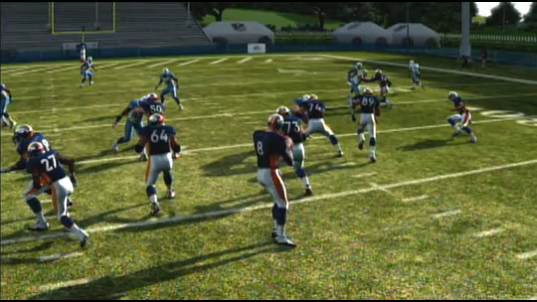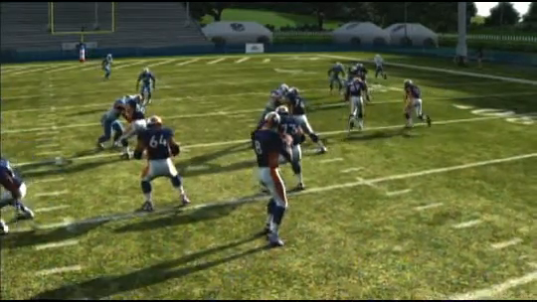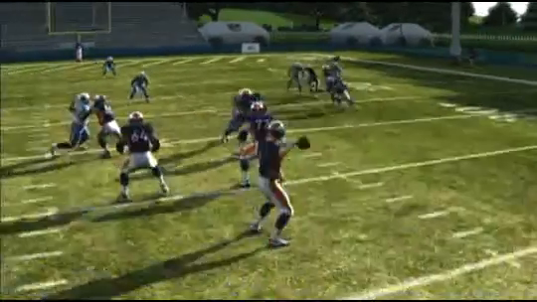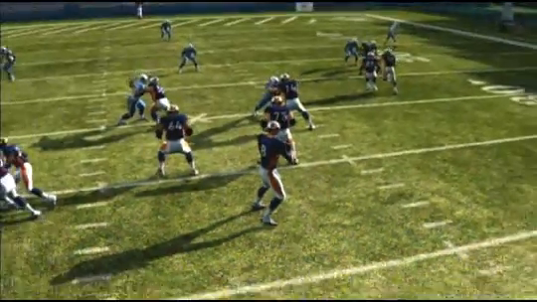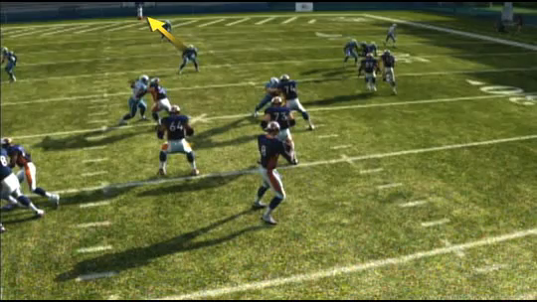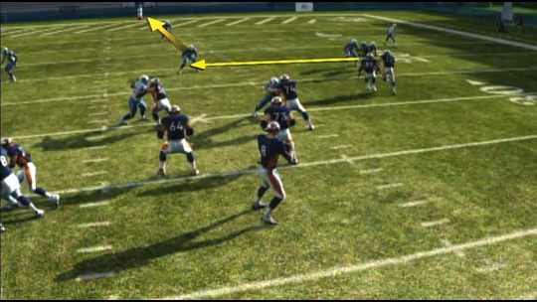So what they're going to do is locate him. As soon as they see him open, just throw the ball, and bam, you wind up picking up a couple yards right there for sure, because there's nobody even close to that right now at this point. You can see there's nobody even in that area. Matter of fact, that hook zone defender that's right here, even though the slot receiver has not run in his area yet, so this is that hook zone defender I'm talking about. This slot receiver that we had hot routed on that slant route isn't even in that area yet. But notice how far he's already dropped back.